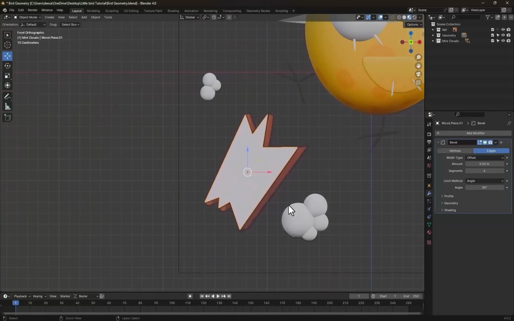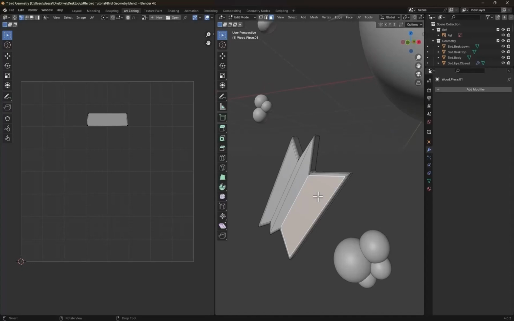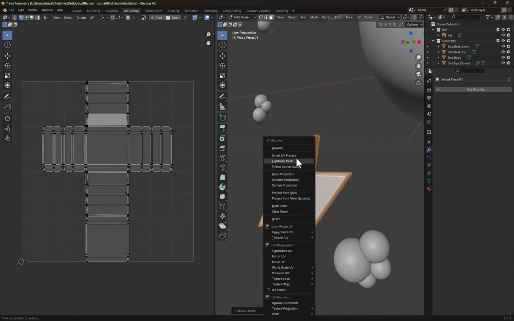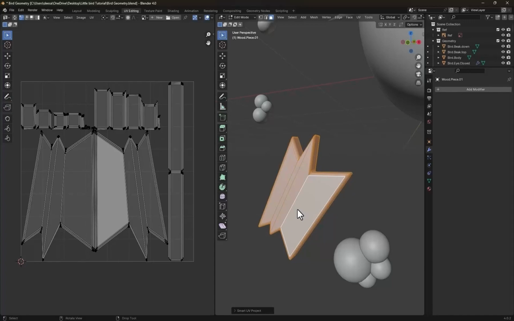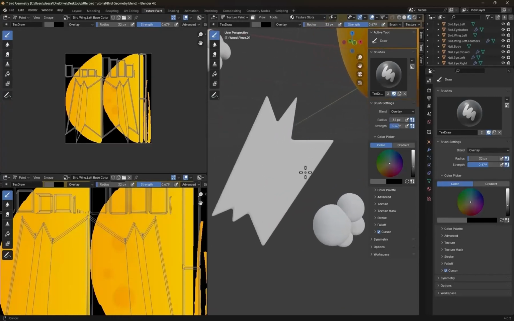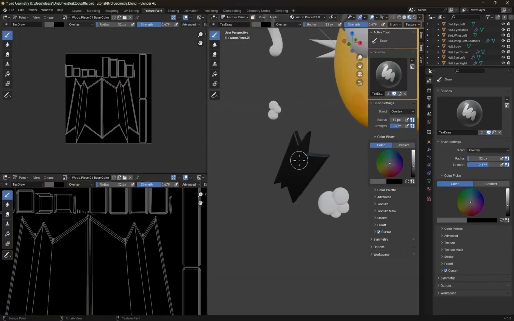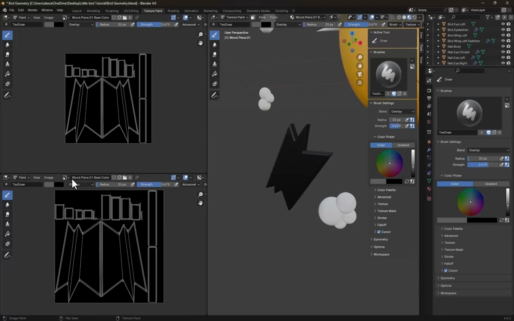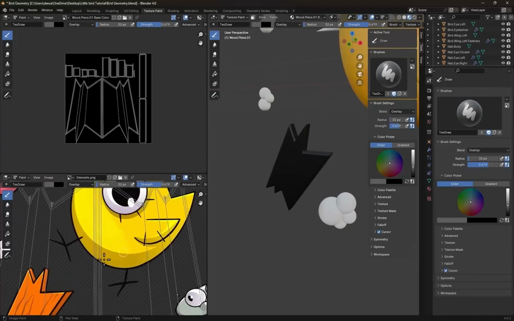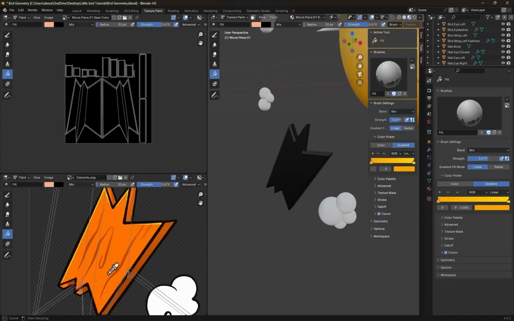I'm going to press Ctrl A to apply all and then apply that modifier, UV editing, and select one face of this and press L and U. Select Smart UV Project. Okay. Now I'm going to texture paint and add a texture slot. Let's make it black and press OK. Now what I'm going to do is to go to this image and choose elements so that I can grab these colors. Go here and select this one.